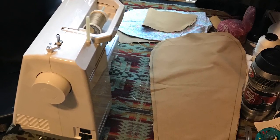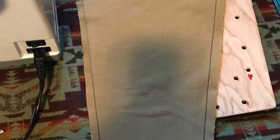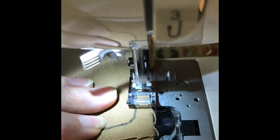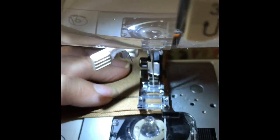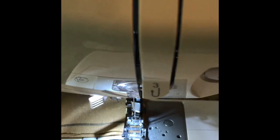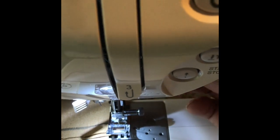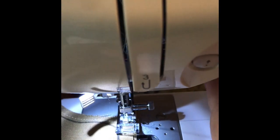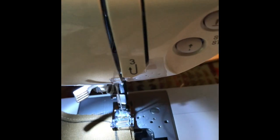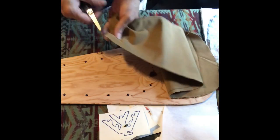I outlined the board onto the fabric and cut about 1/4 of an inch wider than the board, and I sewed all the way around, a sewing machine foot length away. Make sure you have the needle down. It turns that corner, makes it straight across, and you continue sewing all the way around, leaving the top open so you can slide it over the board like a sleeve.